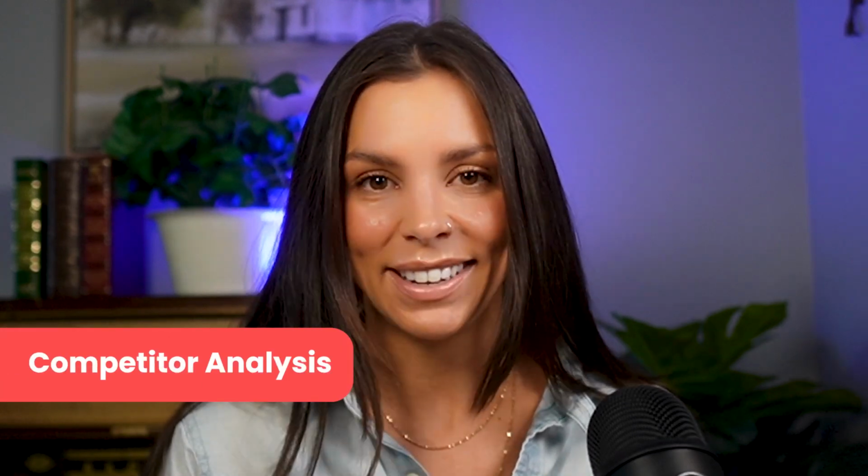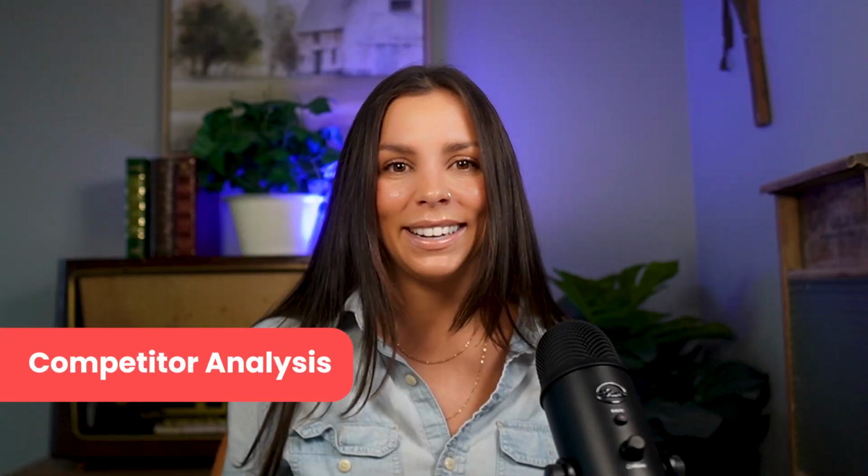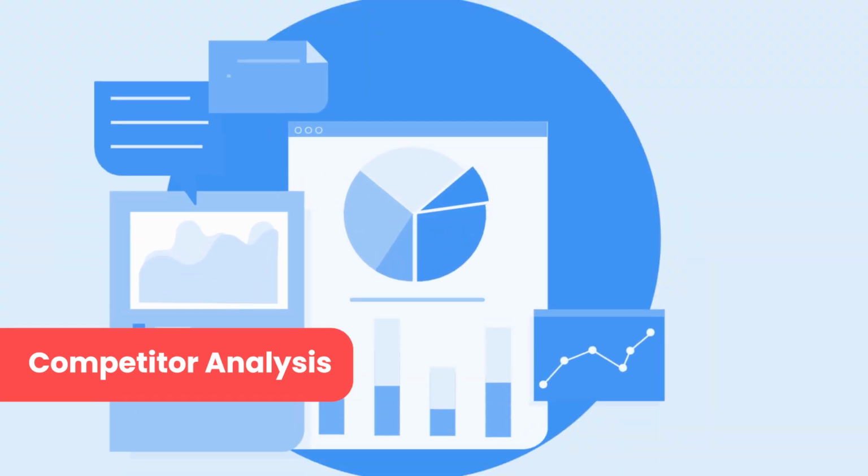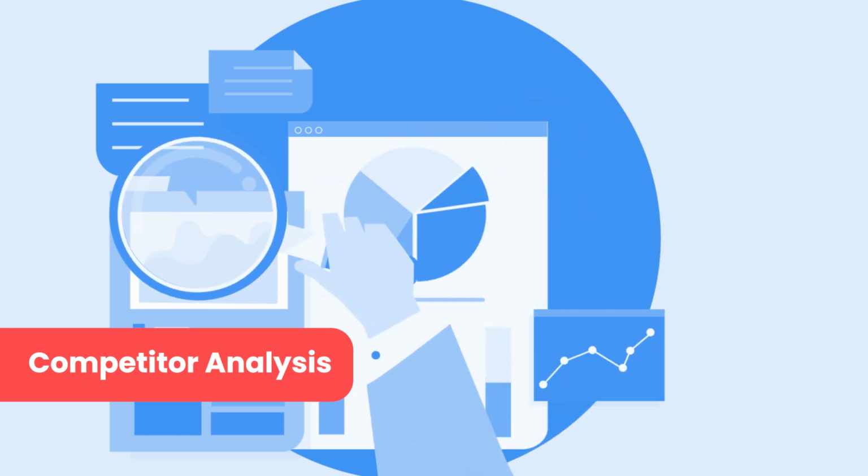Let's move on to step 2, which is performing a competitor analysis. Once your goals are in place, it's time to get a lay of the land by conducting a thorough analysis of both your direct and indirect competitors. Take a peek at other brands, businesses, and creators in your space and see what's trending and what's working for them, and maybe what's not working so great. Learning from others can provide such valuable insights and help you stand out in an otherwise crowded social media landscape.